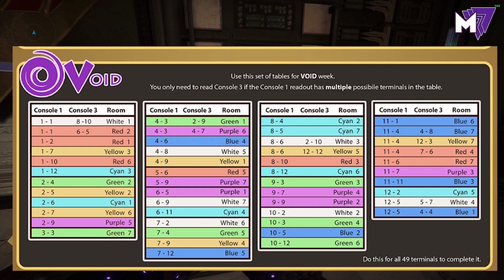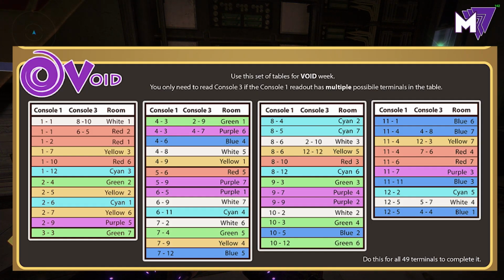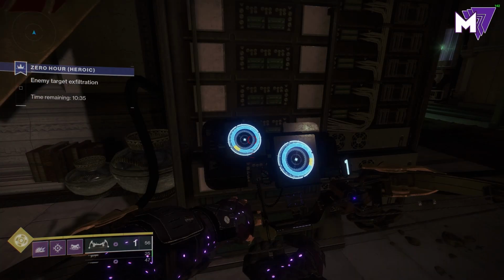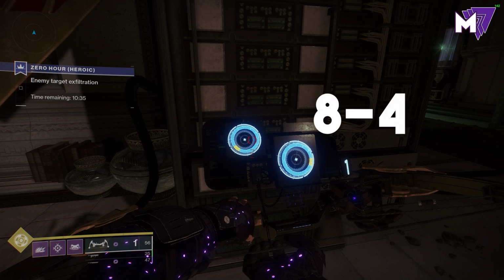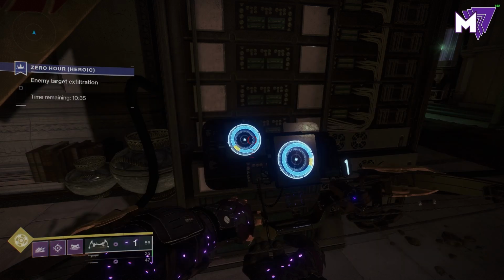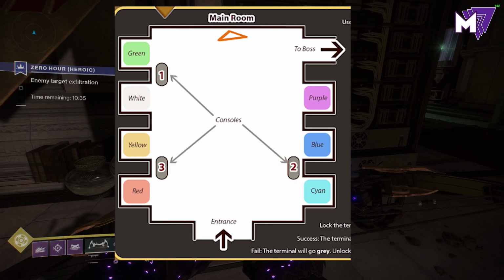Let's go ahead and assume that this is Void Week. That means that we're going to use the Void configuration table that's here on screen. Since we read the first console, console number 1, and it gave us a marking of 8-4, we're going to look at the Void table and figure out where the 8-4 is for console 1. In this case, it tells us to go to room Cyan 2. So what we do is use the map that is here on screen and look for the Cyan room, the room that has all the cyan colors in it.